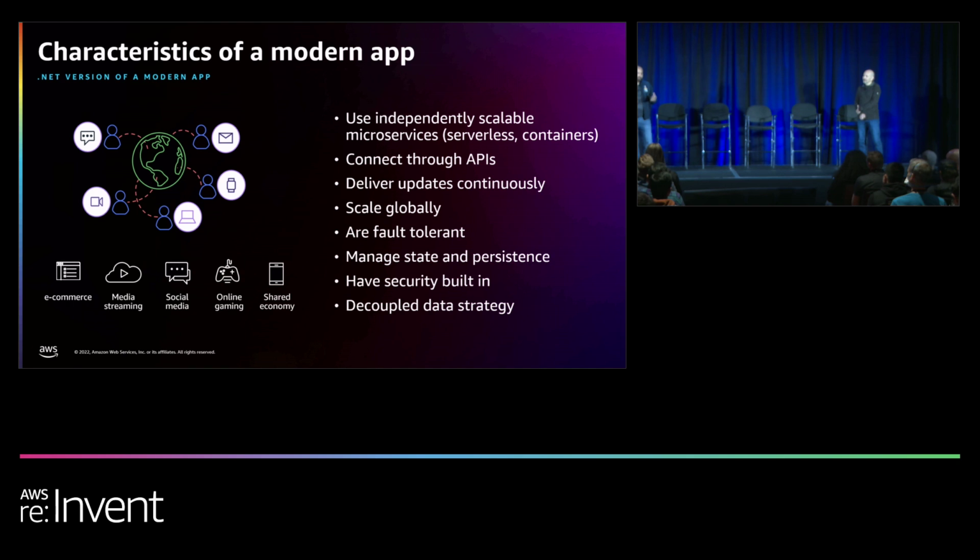But there are other sides too, right? As you see on the screen, we have the characteristics for the backend application. We also have the front end, so you have to look at both sides of the application to build a modern app. On the front end, the business case might be to have your front-end application run in a web browser, or in a mobile app, or a streaming game. So you want to build a modern UI that can scale globally and run on multiple platforms. And you also have to look at your back-end architecture to be able to scale, to be fault tolerant, and to be connected through an API for scalability. Those all become part of a modern app.